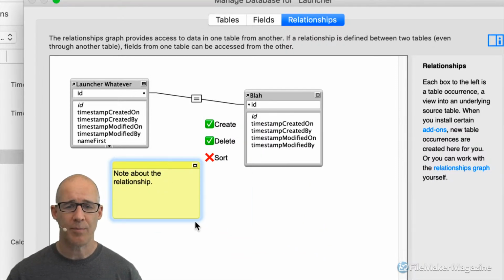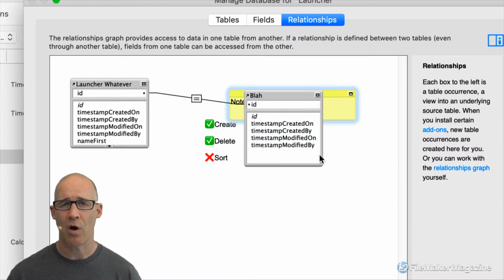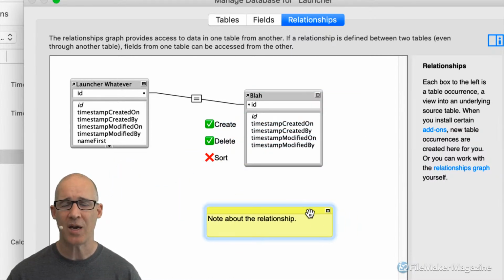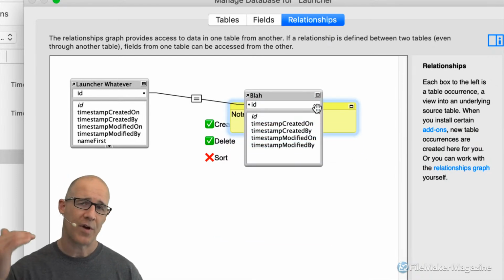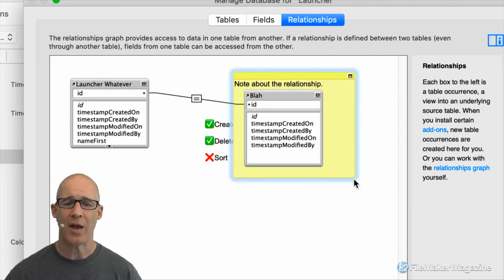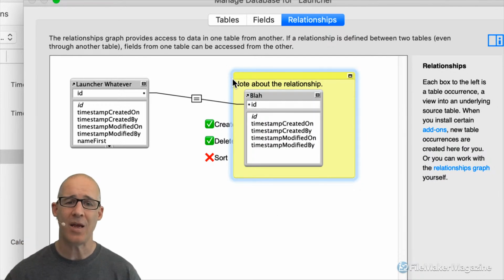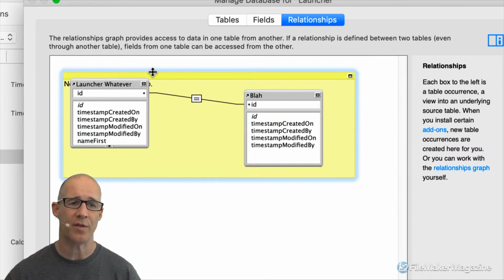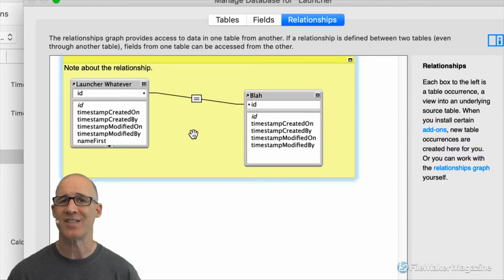Different developers use colors in different ways on the relationship graph, but these notes will always and perpetually be behind table occurrences. Notice that when I drag that there, even though it's above, FileMaker does have an ordering. You can drag that note, and it will surround however many table occurrences you want to use. So if I want this note to be about these, that is an organizational tip that you can use.